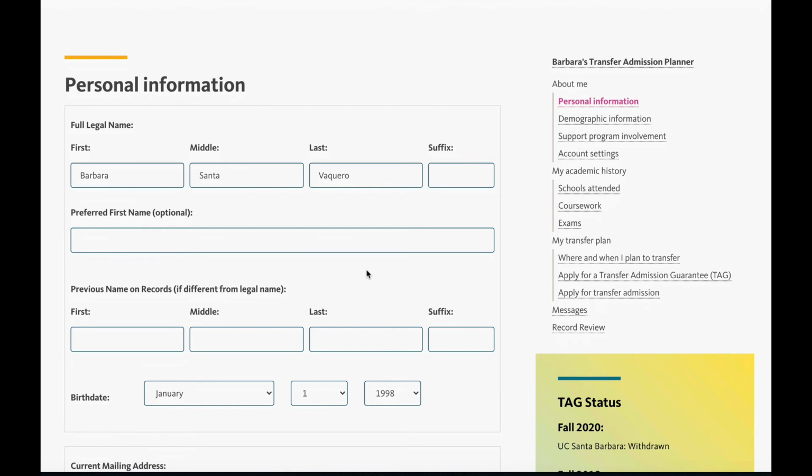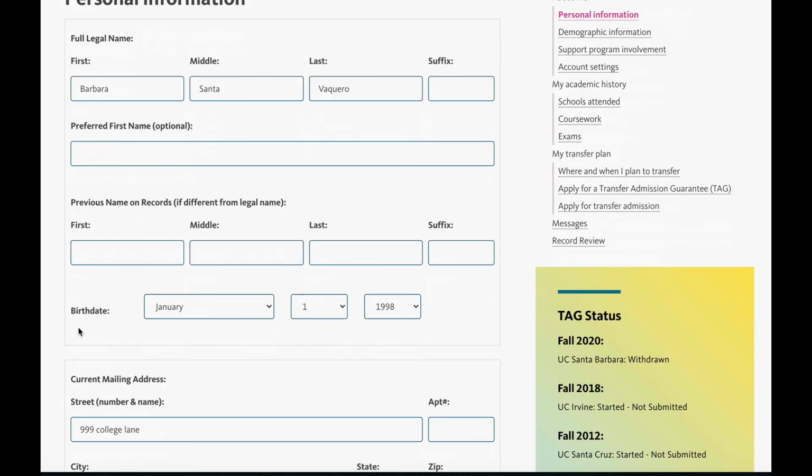In the Personal Information section, it's just going to be information about you. What's your first name, middle name, and last name? Again, we're reporting our full legal name. Then if you have a preferred name, you're going to go ahead and write that down. If you have a legal change of name, like maybe you didn't like your first name or you got married and now you have a different last name, you would write down the name that you had on previous legal records. Maybe you don't have a name change. Then you report your date of birth.